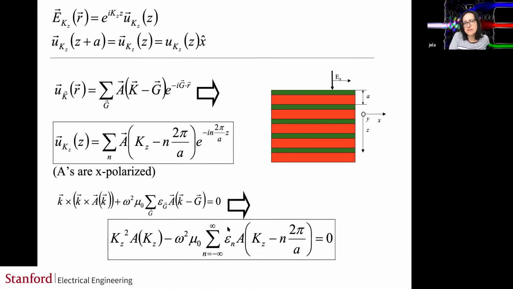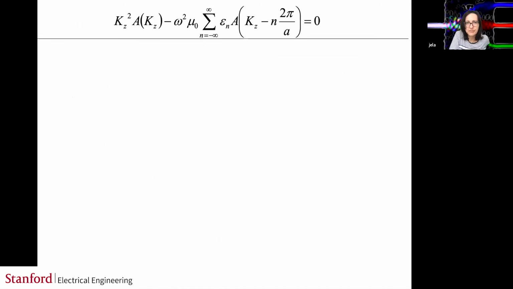So this is relatively simple. It's basically just a simplified form of the three-dimensional master equation. You just write it in the one-dimensional case. So here is your one-dimensional master equation now, right? Just reduced from 3D to 1D. The whole idea behind this was that you can use this to find the dispersion diagram, okay?